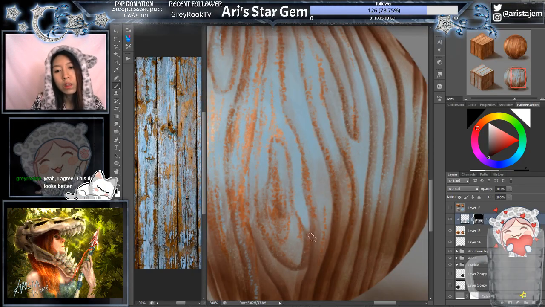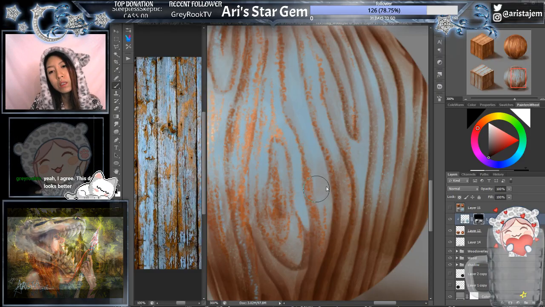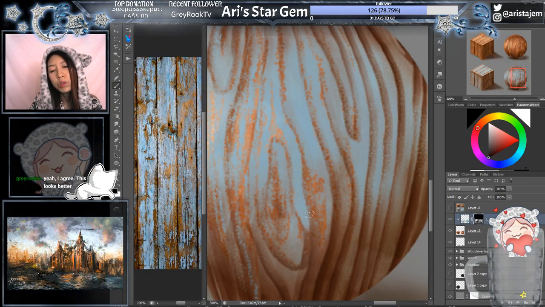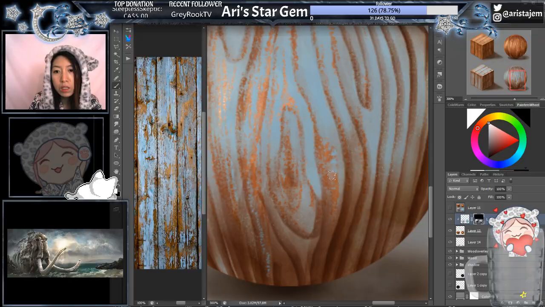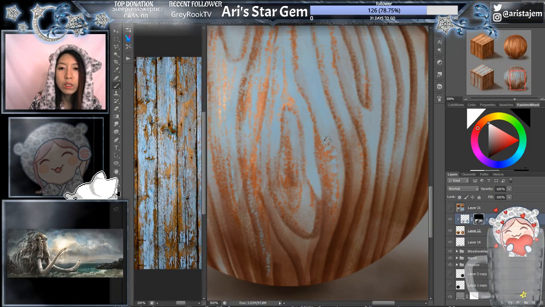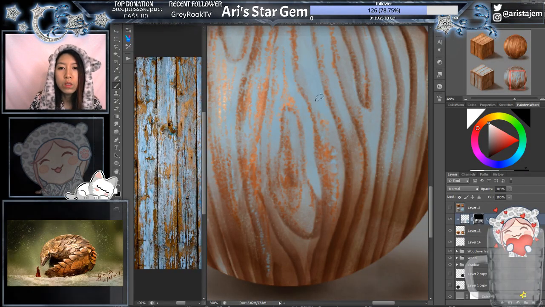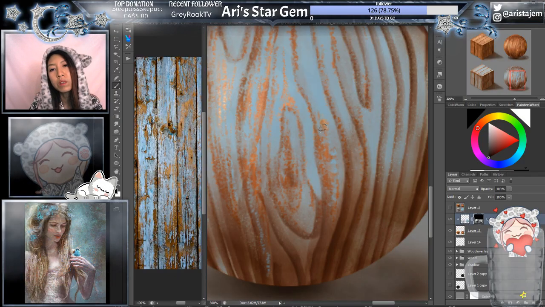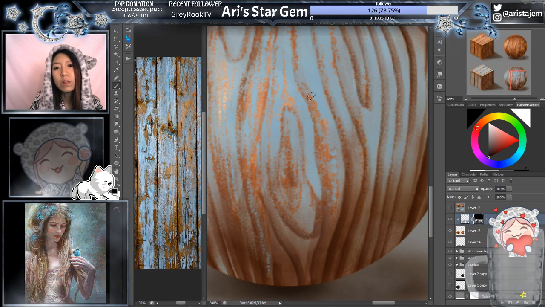If you are chipped in places, make sure you also add places back so the texture doesn't look fake. So I'm going back and forth with taking out and putting in.